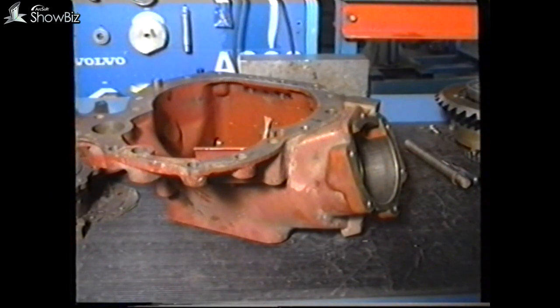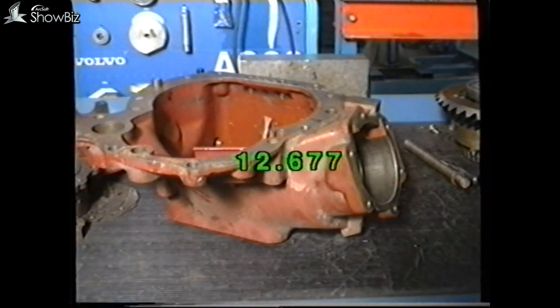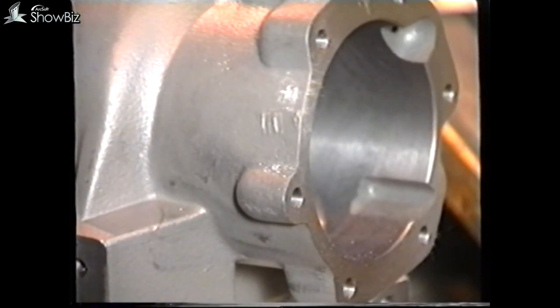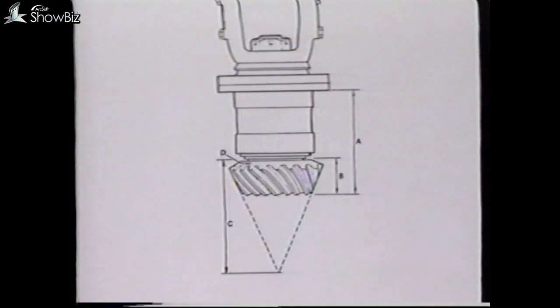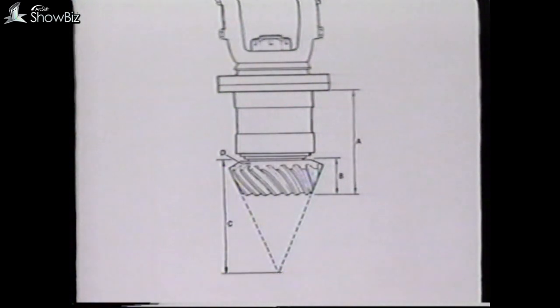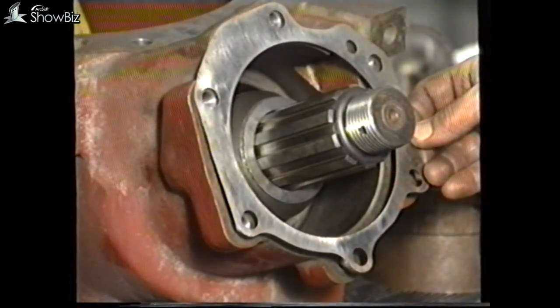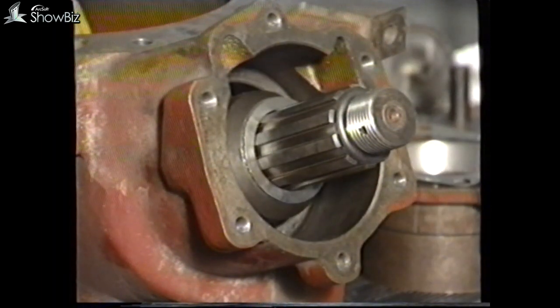The next item for consideration is the casing dimension where the pinion is located. During production of the casing, the operator measures from this face to the axis of the bevel wheel pinion, as seen here. If no correction is required, this distance would be 12.677 inches. Here's an example where the casing has an arrow stamped on it — in this instance, plus one — which means that the casing dimension is 12.677 inches plus one thou. In order to determine the shim pack thickness for the pinion bearing housing, deduct the axle casing dimension from that of the pinion. The pinion assembly at this stage can now be dismantled and assembled into the casing. During the assembly, ensure that the pinion housing shims are located correctly, as seen here.